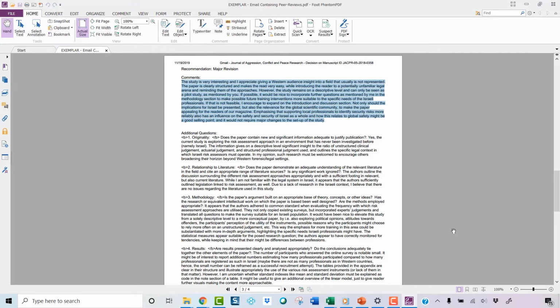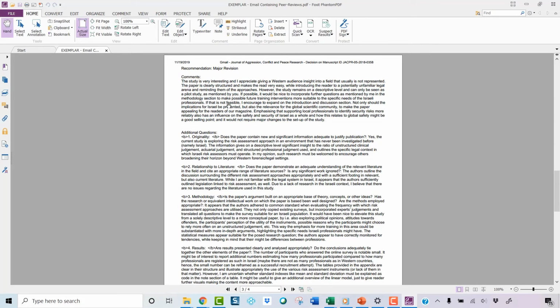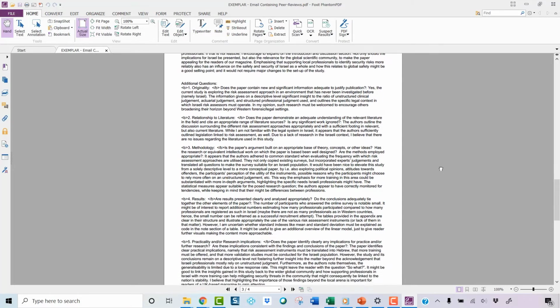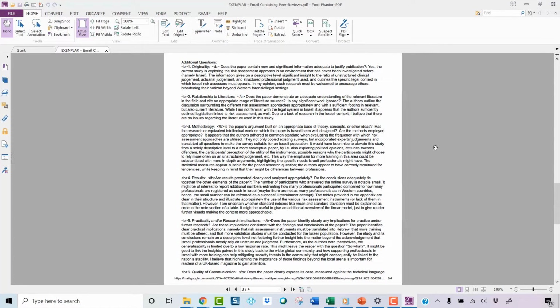And you'll also notice that relative to peer reviewer number one, they gave the same recommendation, which is delightful, of major revision. But look under additional questions. Whereas peer reviewer one only had a few sentences, oh my goodness, we've got full paragraphs in this case from reviewer number two, and that's something we need to be very appreciative of. But at the same time, it's going to be a lot of extra work for us to go through and pull that meat out, okay?